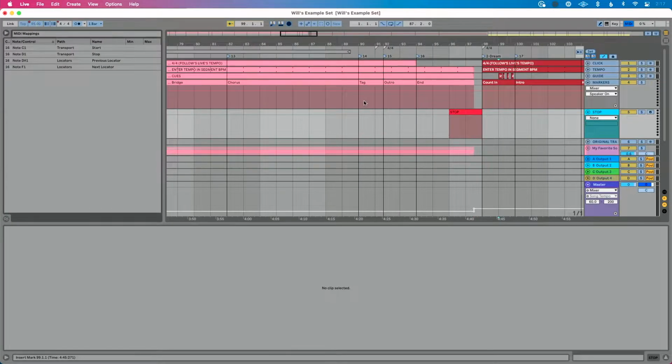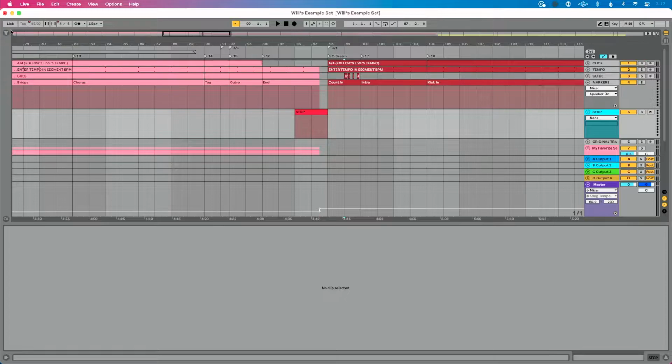So here's what I'm going to do. My stop is already mapped. Okay. And I'm going to make a note here because I have terrible memory. We're at channel 16. And you can see right here, I clicked on stop, and it says channel 16. This is super important. Most people miss this. And we're on note D1. Okay. Channel 16, note D1. Press Command M to get out of that.